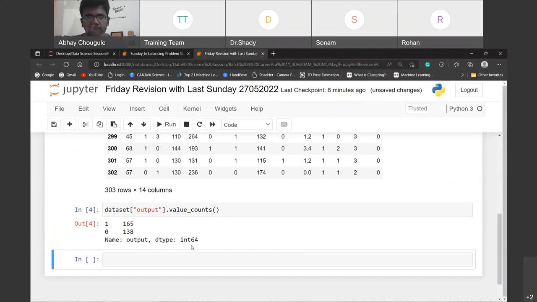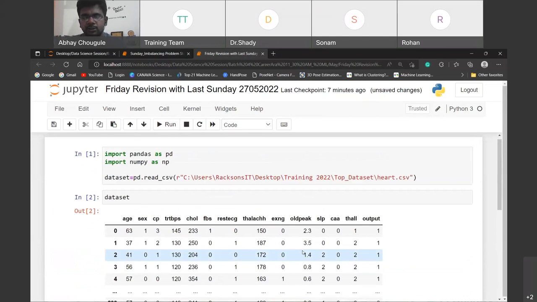Okay, 138 and 165. So now I'm going to slice down the data because this is imbalanced. Side by side, we will go through the complete working of it.